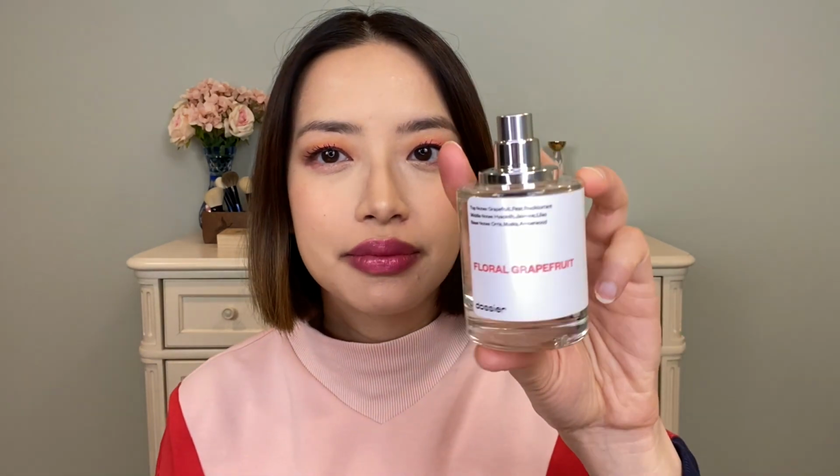They're really quite similar. They both invoke that fresh spring, kind of flirty vibe, and it wears beautifully throughout the day. I would say the other difference to note is the way they dissipate. And depending on your own body chemistry, you could find that one perfume dissipates a little bit differently, and the notes that stand out more are going to vary from person to person. But I think when it comes to inspiration and a reproduction of what Chanel has, they're actually quite similar. So I was very pleased to find that to be the case, and I do love scents with that grapefruit pairing in it. Yeah, it just smells beautiful.